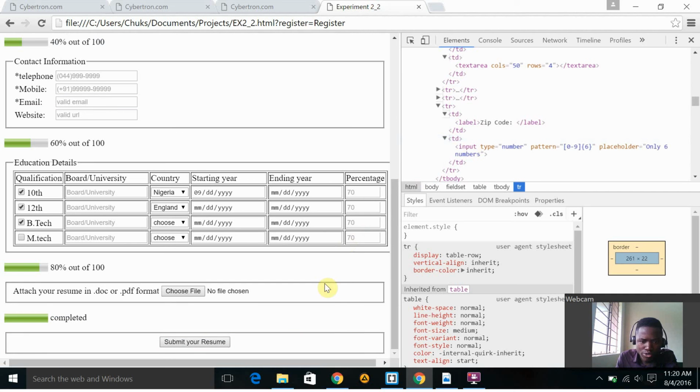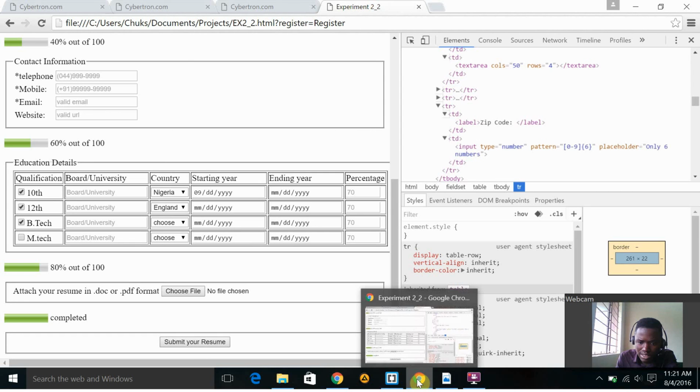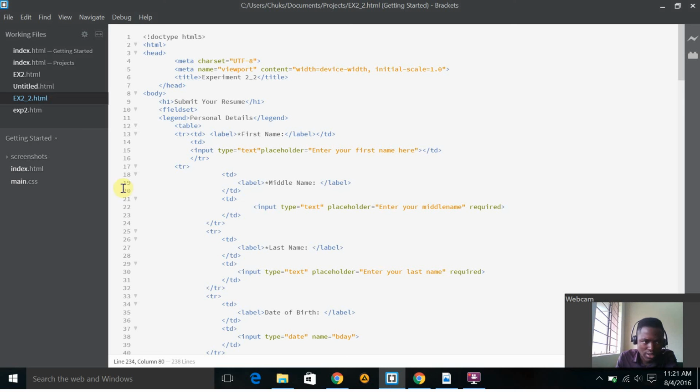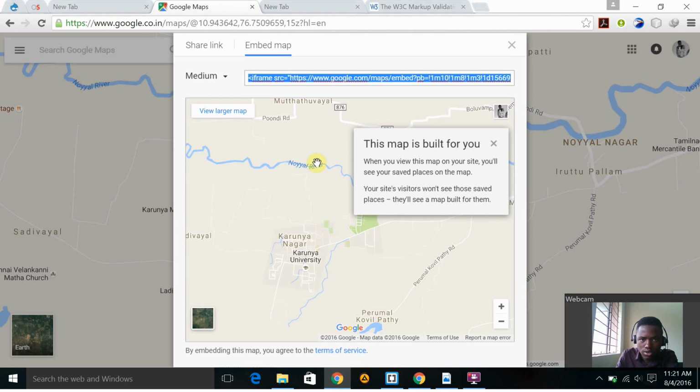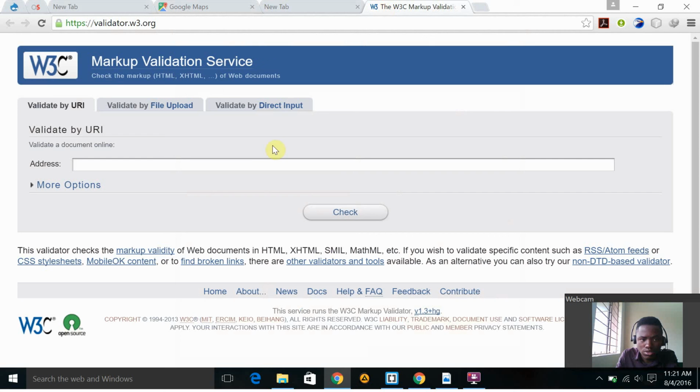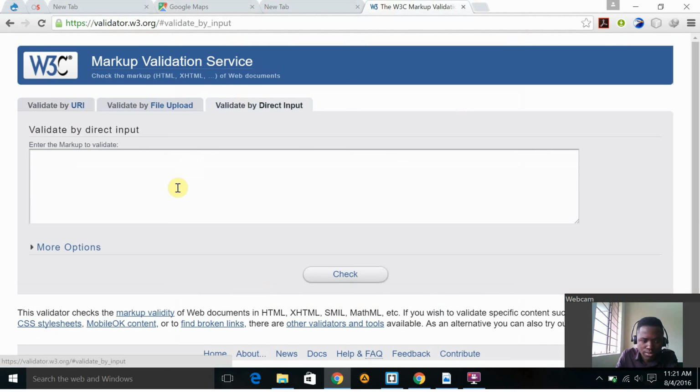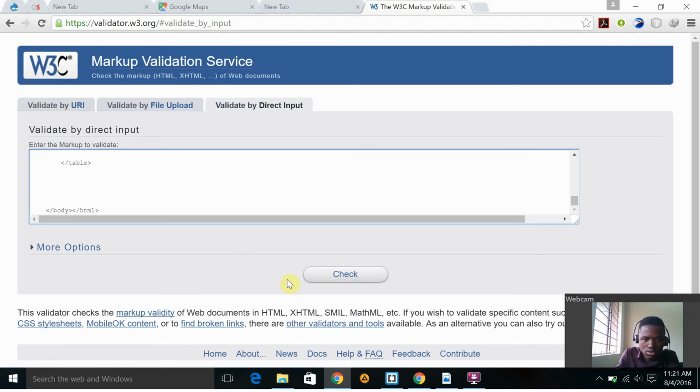Okay, first of all, before we go off, let's validate our experiment. Okay, copy this code. You see, come to this, validate by direct input. Check it.